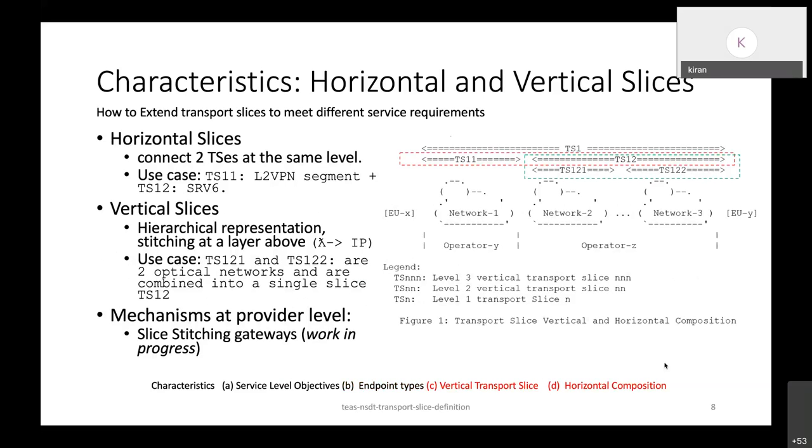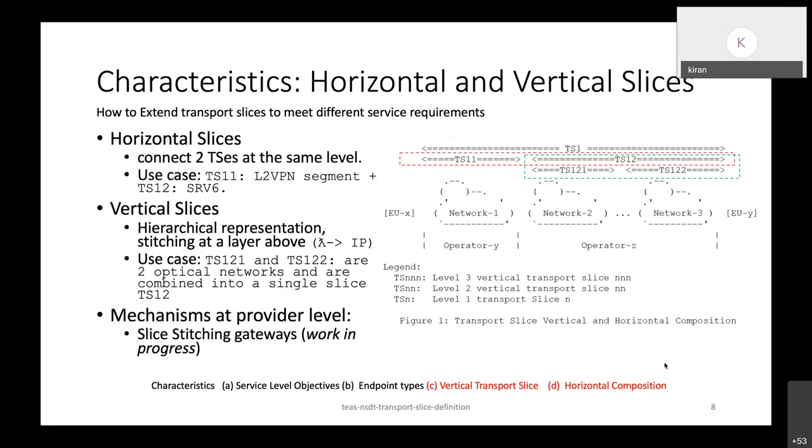So, we had a great deal of discussion on what is that connectivity aspect of the transport slice and how is it different from the existing technology, existing TE technologies to be specific. So one thing we say is that transport slices can connect different types of technologies together. And how do you extend them? So there are two aspects. One is horizontal slice and the vertical slice. In case of horizontal slices, we had a use case that if you have, let's say, segment routing in a particular network and you want to stitch with an L2 VPN segment, how would you do that? So end-to-end will become a horizontal slicing solution.